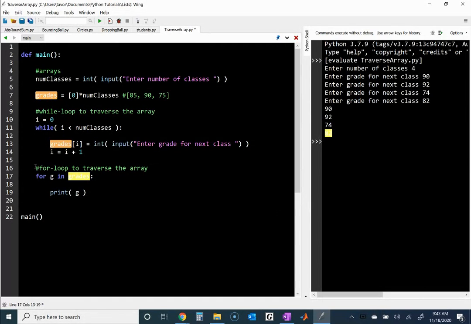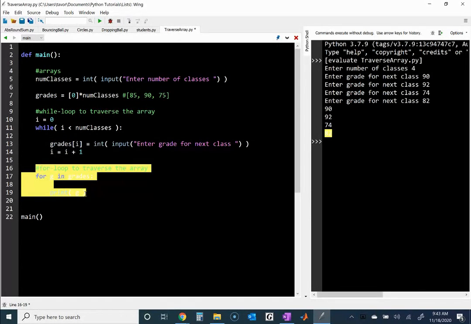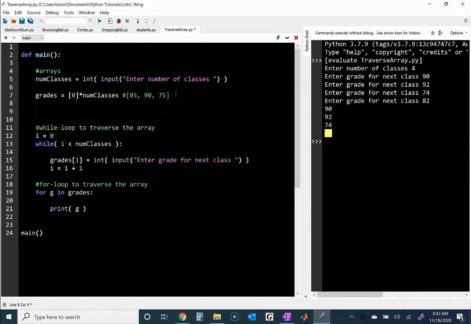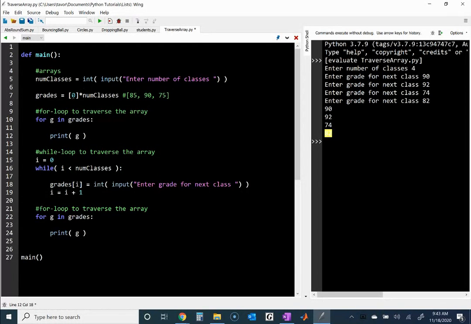If I was to print this for loop right after I put here grades is an array of zeros, then it's going to print all zeros. G is going to be zeros because this is where I populate the array with zeros. If I put ones here, then it's going to be full of ones. If I put any number, really, 90, it's going to be however many classes you have, they're going to be all 90s. 0 is probably as good a number as any because there's no reason to put any other number than 0.